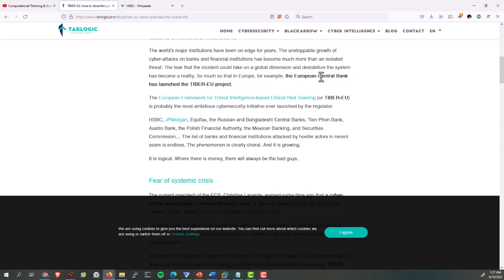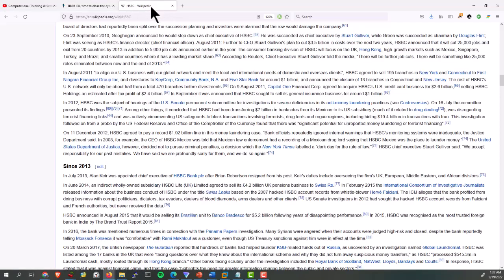So much so that in Europe, the European Central Bank is the one who launched this project. Isn't that interesting? But when we look at how much nearly $2 billion could feed poor people in poor countries, yeah, I'm not going to go down that road.